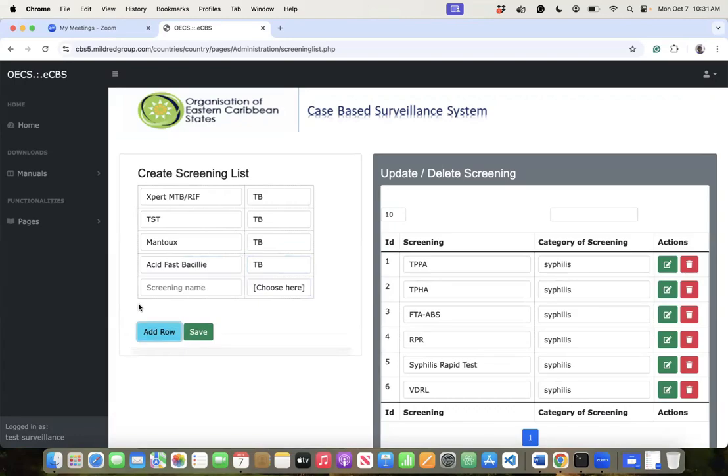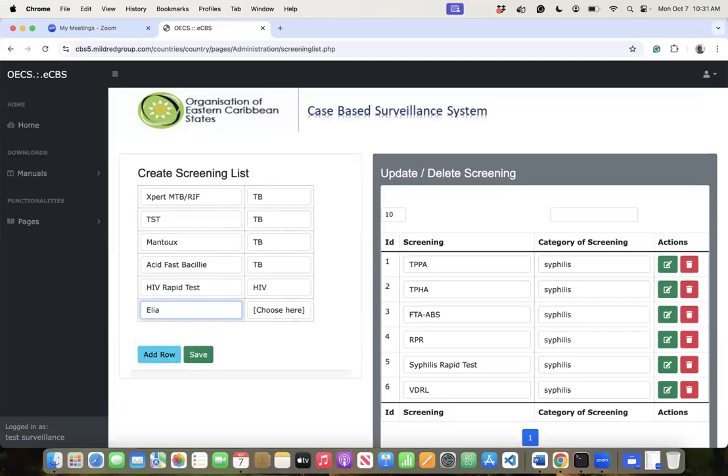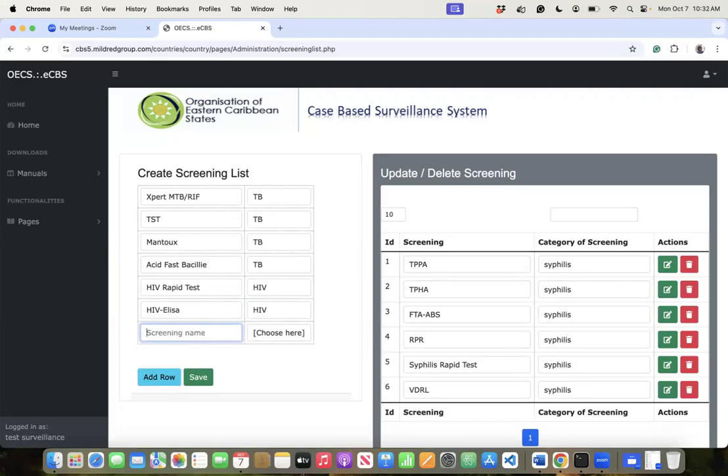Which other one? So let's say HIV rapid test. Yes, you could do TB culture, I guess. TB culture. Sputum or just TB culture? Just TB culture for TB. Okay.